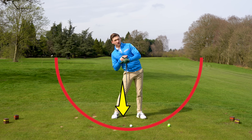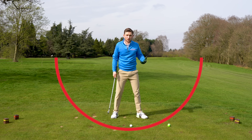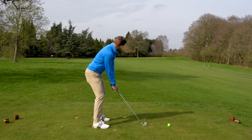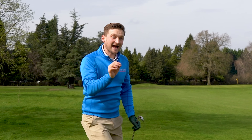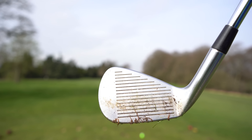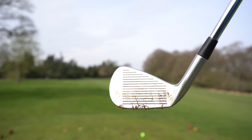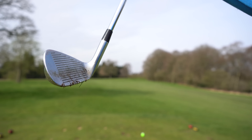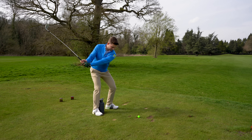If you're a golfer who leans back, even with the real intention of getting through the golf ball, it would be seriously hard to do. The confidence I want to give you is that you can stand here, feel comfortable, and know you can strike an iron and hit the green on a par three. Look at the angle of attack — minus 5.4 — that illustrates hitting down on the golf ball. You only get that crisp strike when you work the club in this fashion: hit down, don't lean back and scoop up. That's all about controlling your low point — low point ahead.